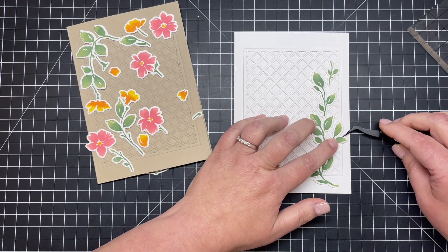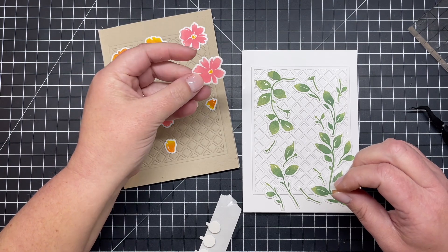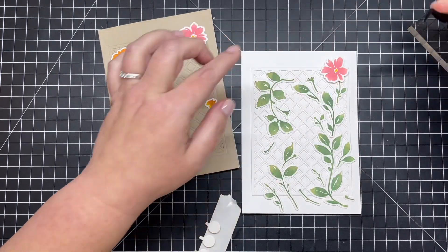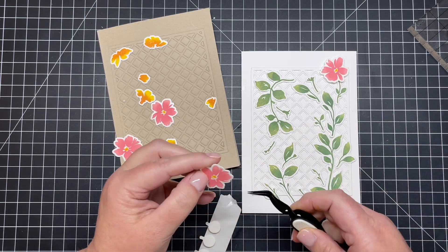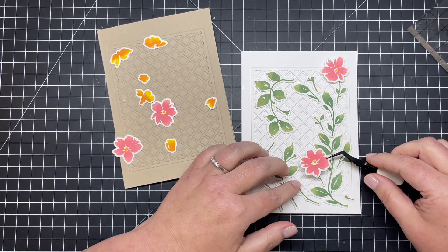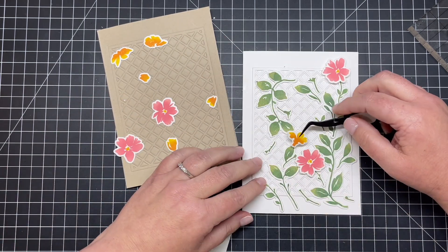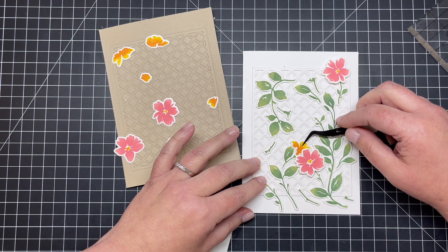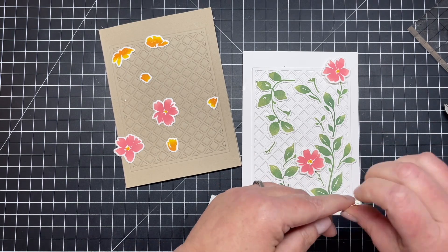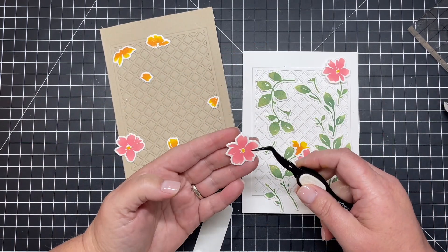That's just an option — you could totally mix and match these and make a beautiful creation as well. Once I have all of the greenery arranged, I can pop up all of the blossoms using some of our tabbed foam dots. Some of these are going to go right onto the lattice work and some are going to be hanging off the edge. I'm spreading out the different colors — adding my pink flowers in different places, then going in with the smaller ones on the little stems. I cut one of my little tabbed foam dots in half and slip it right underneath so it looks connected right there on the stem.